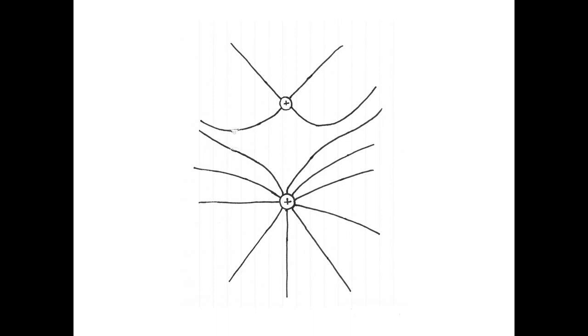And we also show how the field of the 2.5Q is stronger, and in the area left and right of the net field of zero, we can see that the field is going to be pointing left and up and right and up.